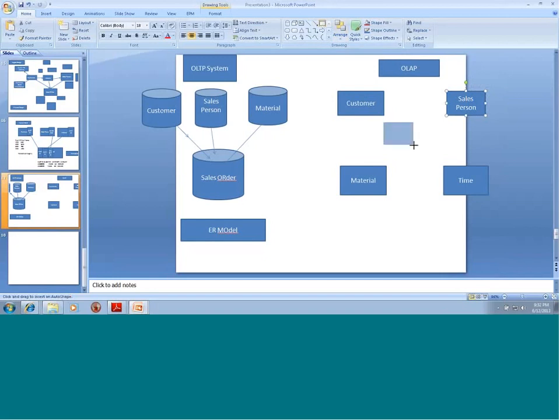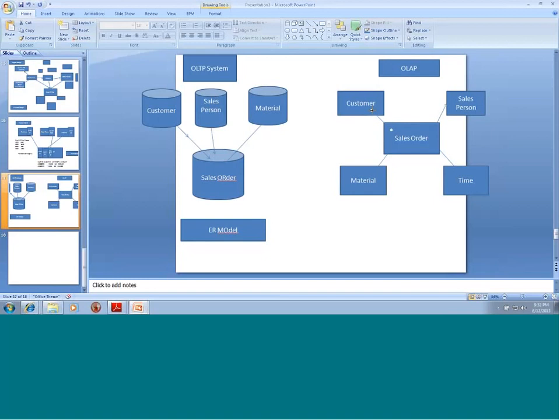Now I'm going to introduce a new table called sales order. If you look at it this way, I'm connecting my sales order to the salesperson dimension. I'm connecting my sales order to the material and time dimensions. I'm connecting my sales order to the customer dimension.